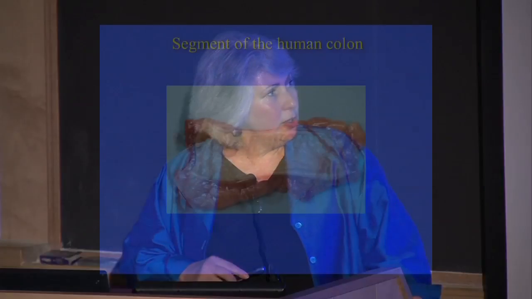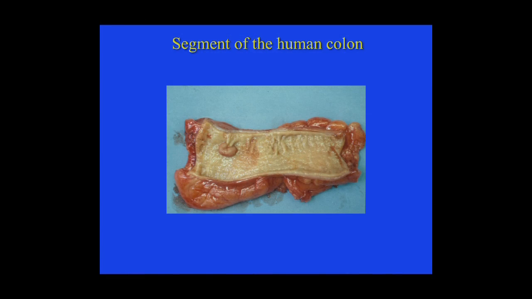But I'm going to show you the difference between something that is not dangerous and something that is more dangerous. So your colon is a tube down your body, and this is split open and laid out. What is being shown here is this little tiny kidney bean type thing on a little stalk. That's a polyp, and that is actually nothing to worry about. It's benign, meaning that it is not malignant.